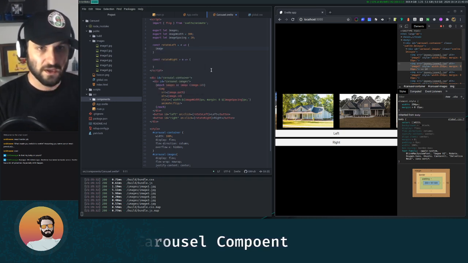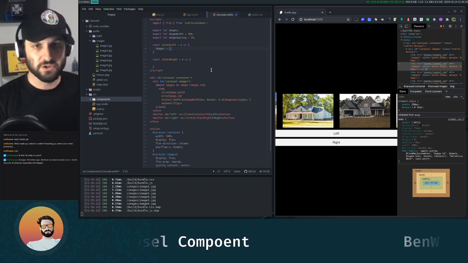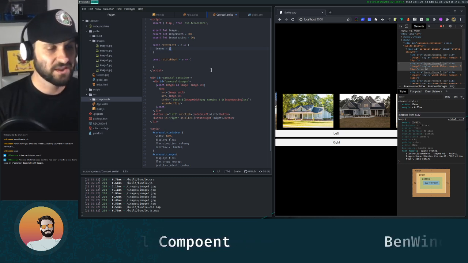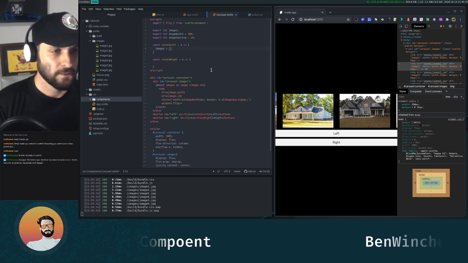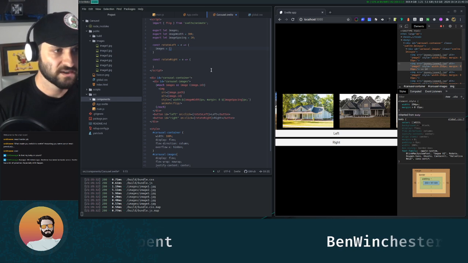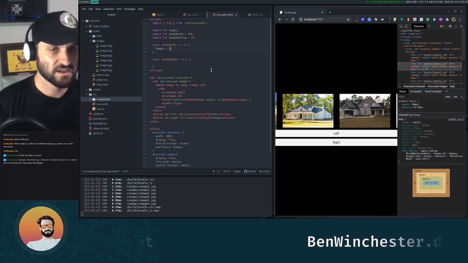So images is equal to, and we're going to use a little destructuring here. If we're rotating left, if we hit the left button, we want it to go right, which means the one at the end has to come to the beginning.